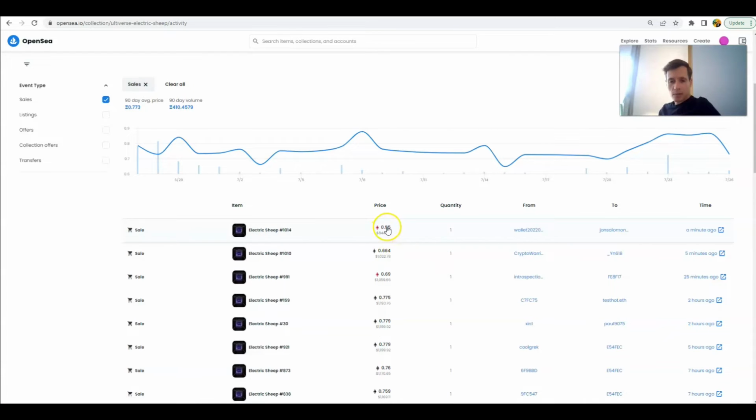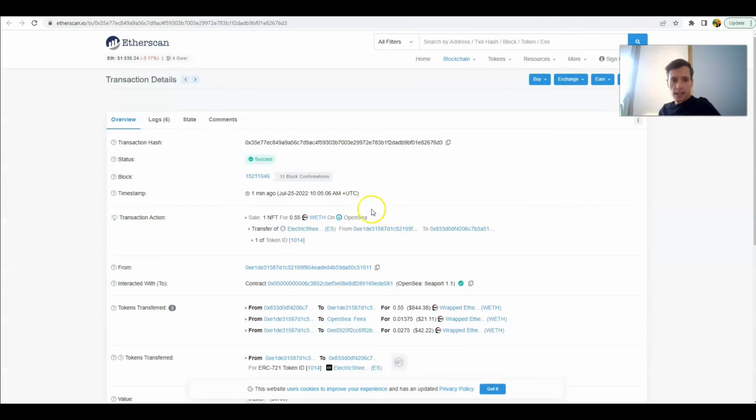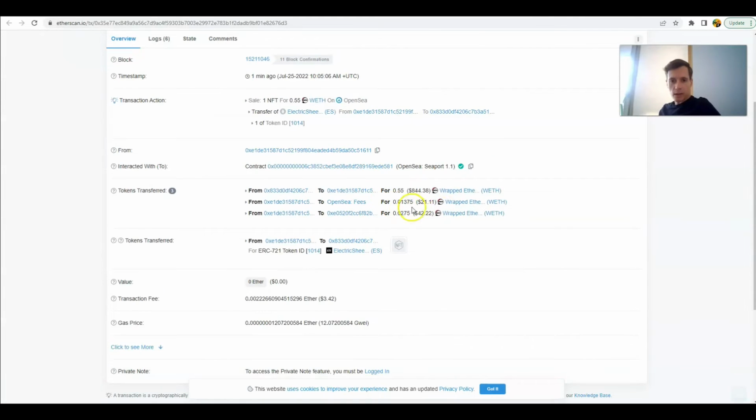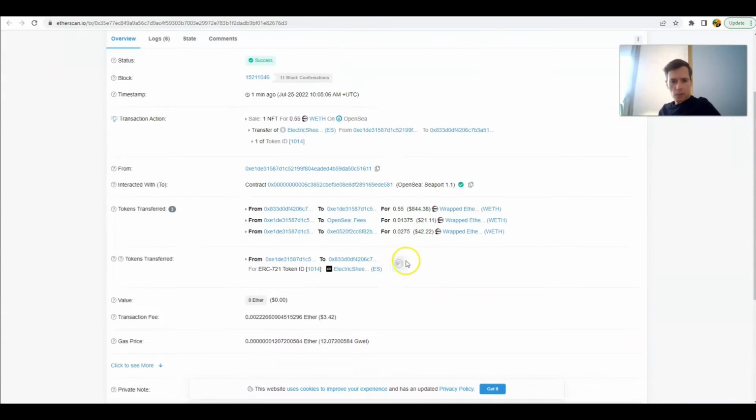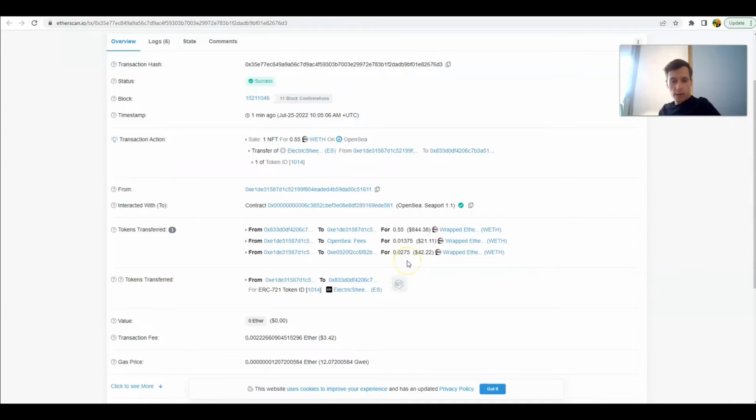Maybe there is a premium, but there really isn't a premium to be made in that, because if you go onto this, it looks like he's getting a lot, but obviously he's got to take the fees away from that, right? So he's accepting the bid, but he's got to pay for the gas. There we go. Oh yeah, so OpenSea's fees and commission fees. So how much did he get in the end? Annoyingly, he's got to pay the gas, you can't see that. But this guy's also losing $40, $50, $63.